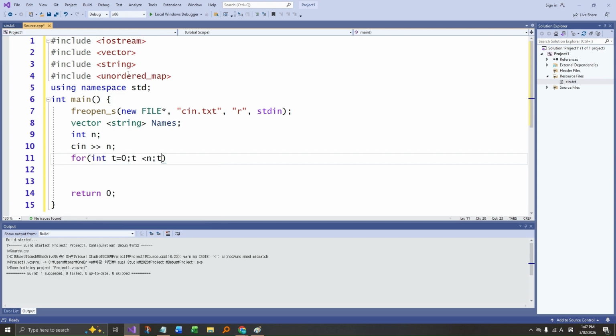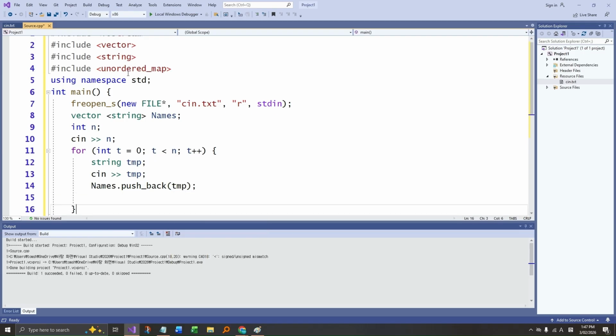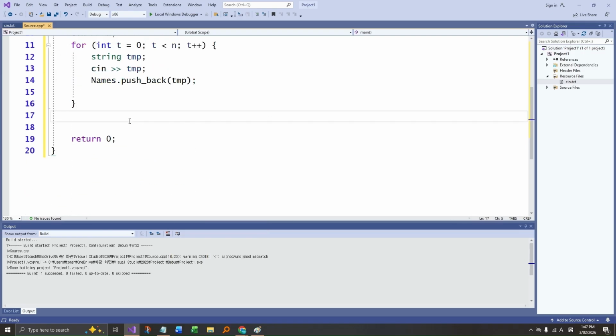I need to throw in some names in the vector. And this is how we throw in the names to the vector. There we go.